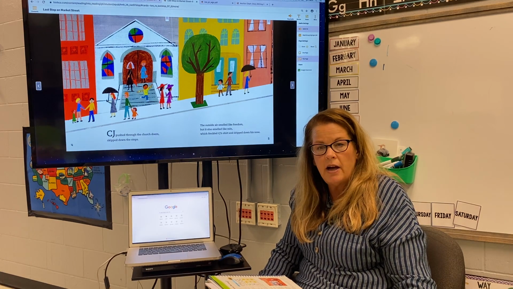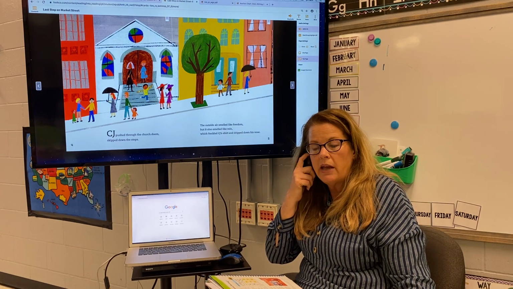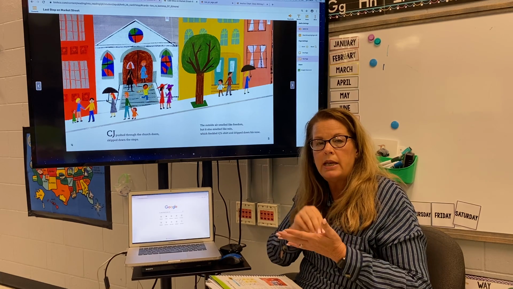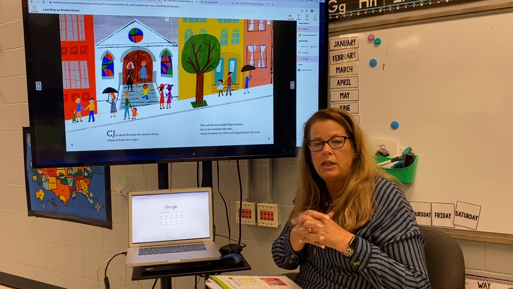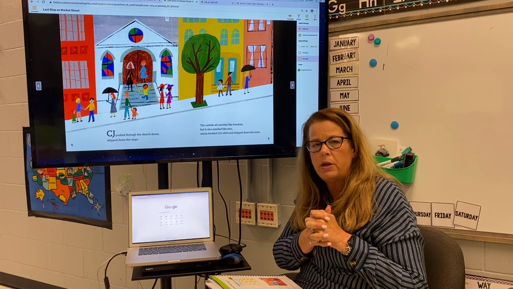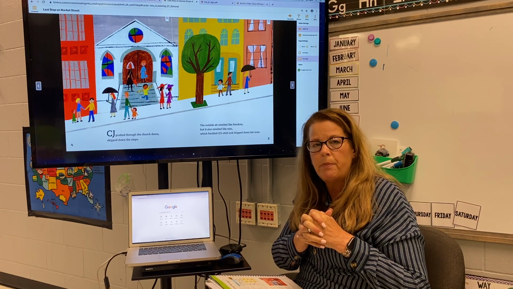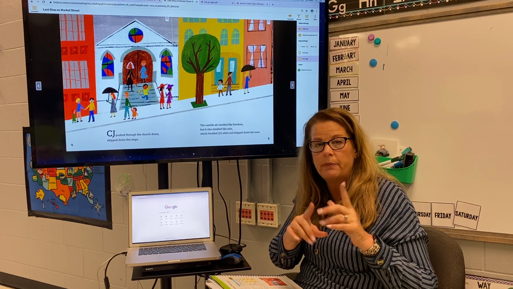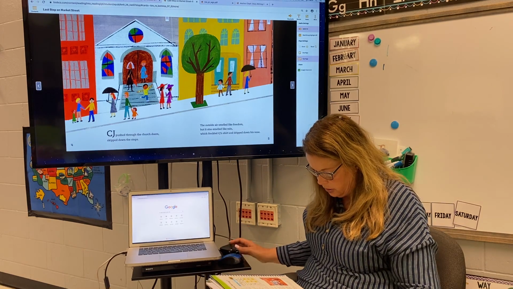So I'd like for you to create a story map. I'm not sure if I included it in your paper, so you can try to find that. It won't be in one of your notebooks. But on a piece of paper, you're going to have to draw something, and we're going to work on something together. So I'll tell you about that here in a little bit.